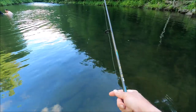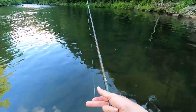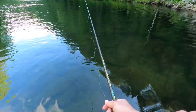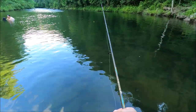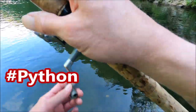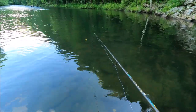So, overall, I think I got at least one lifer, a shiner, yesterday. Yesterday was another near blowout, Georgia crappy conditions. Had to be saved with just really hard work and scrounging. Today I've got at least one, I believe, possibly two lifer darters. Saw some hog suckers. They run away. Saw even a little teeny tiny madtom. I think if it wasn't half an inch long, I would have had a shot at him. Saw at least two species of darter that one would not bite.